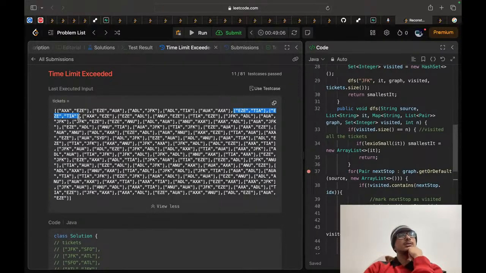I think here we need to have some concept.